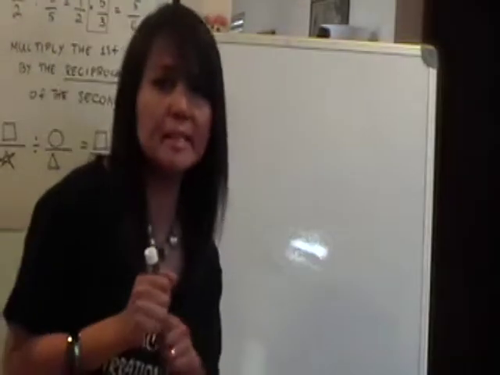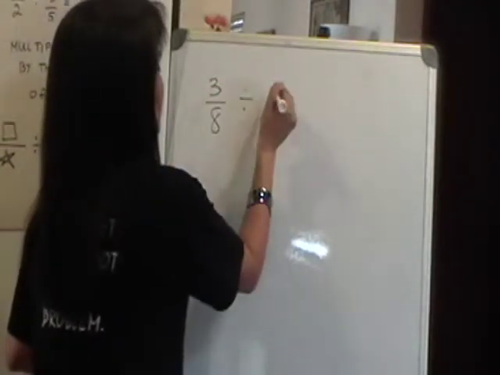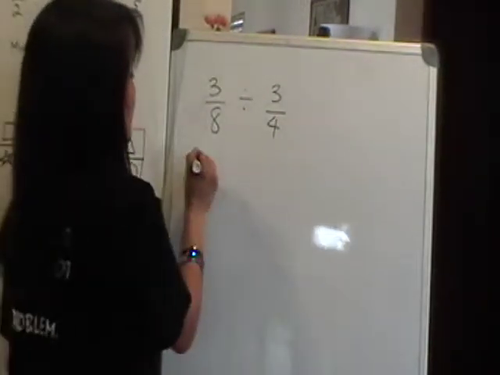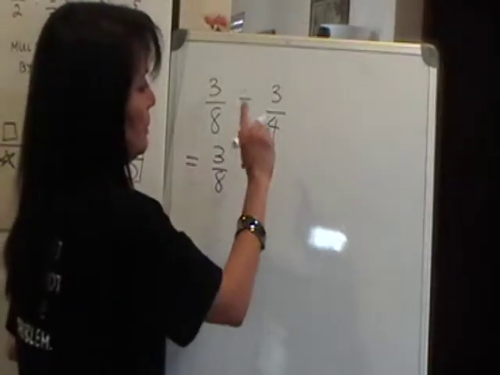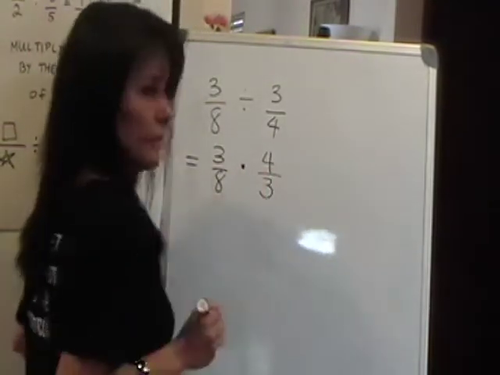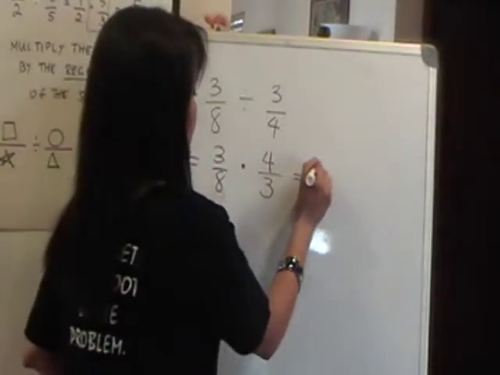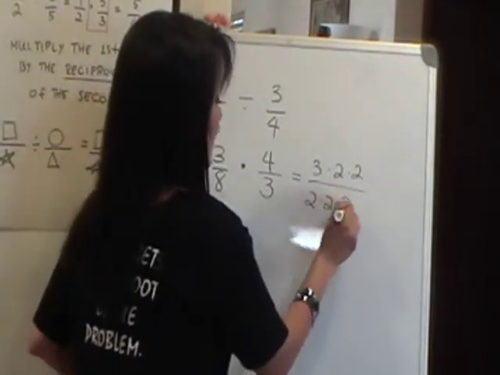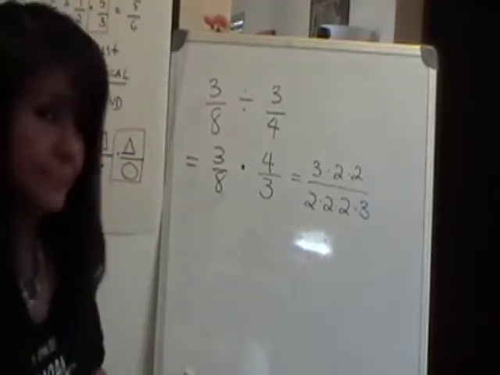Let's just look at a few examples of division of fractions. If we have, let's say, 3/8 divided by 3/4, following the rule, we keep the first and multiply that first fraction by the reciprocal of 3/4. So we flip 3/4, and we get 4/3. So we have 3/8 times 4/3. You could do it by breaking down the 4 into 2 times 2, or the 8 into 2 times 2 times 2, and the 3, if you prefer to do it that way. And get your chopping pen.